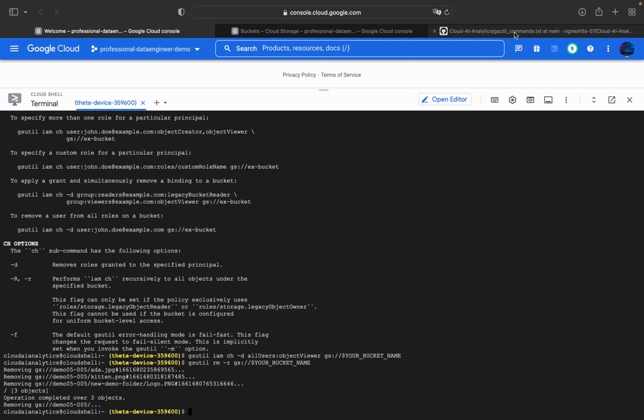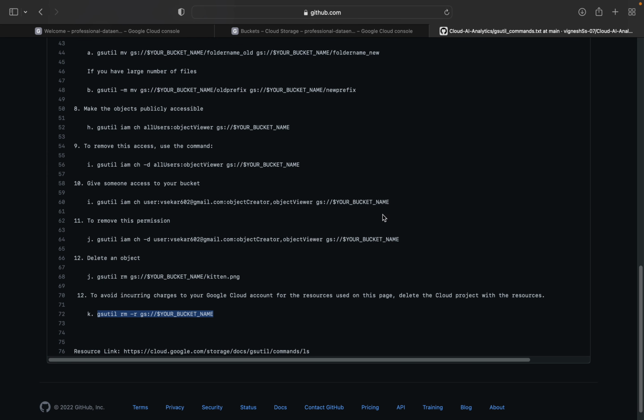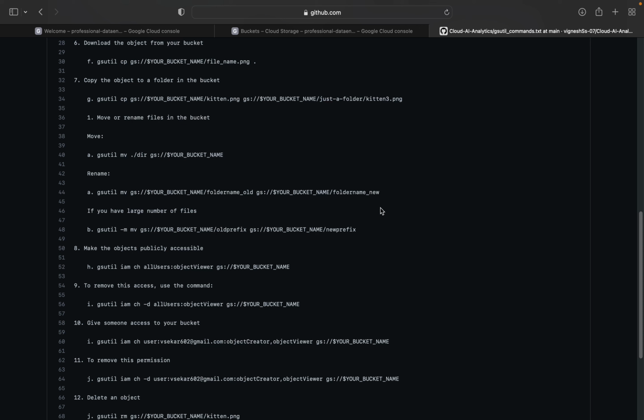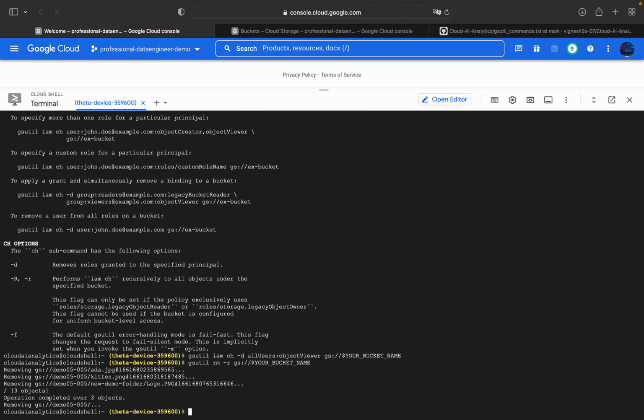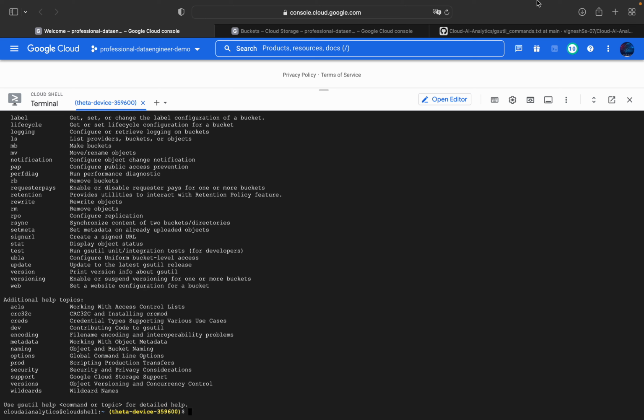This is not the entire set of functions available in gsutil for cloud storage. There are many other functions as well. As I told you, if you use gsutil help, there are many other operations, for example rsync. We didn't see all those things. Even signed URL we didn't see, but I have created one video on signed URL.